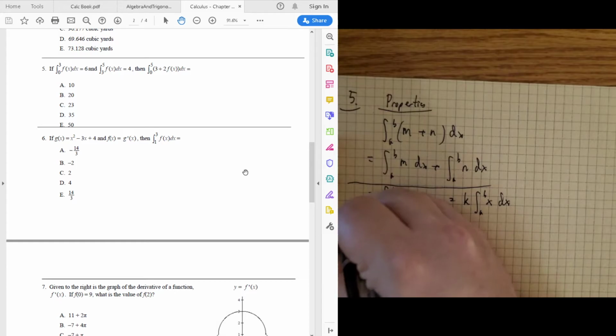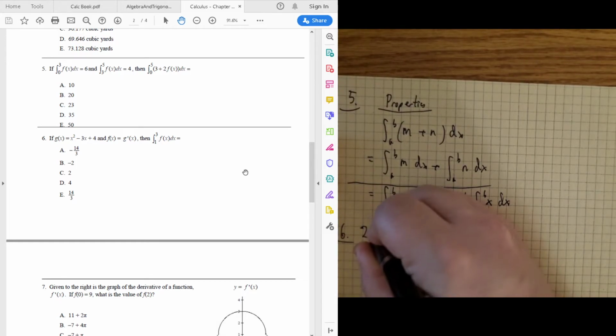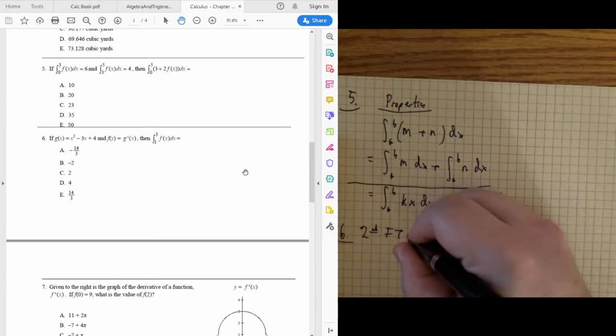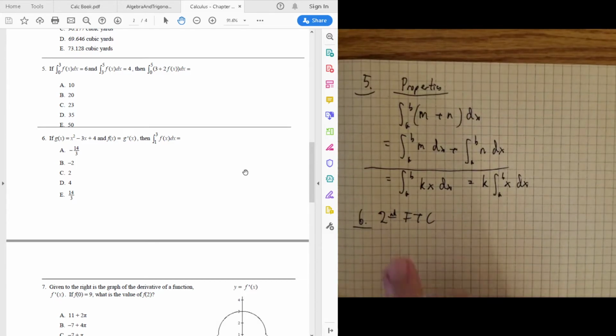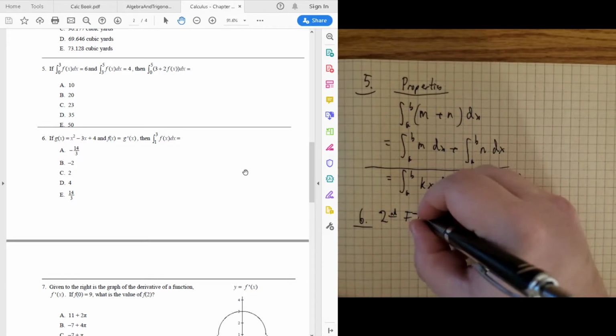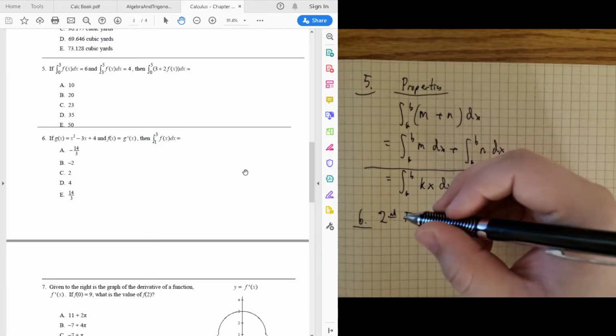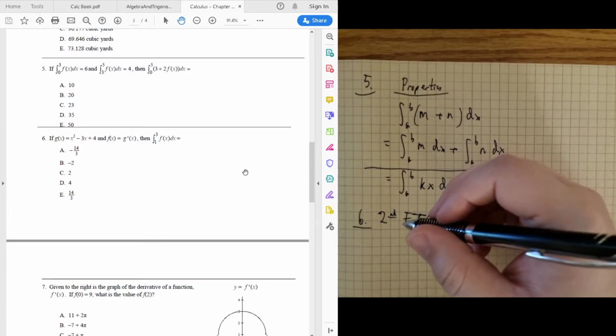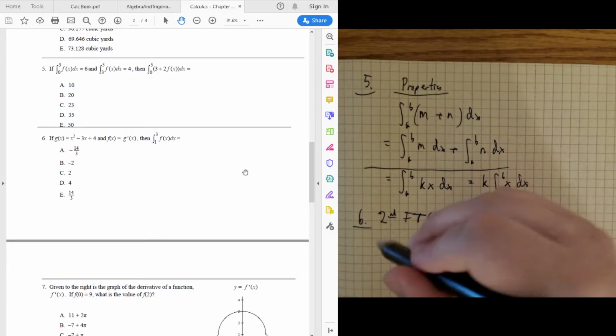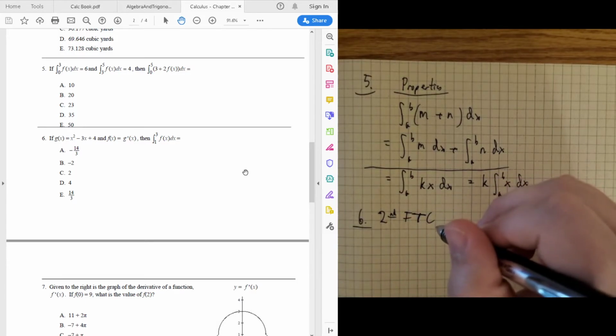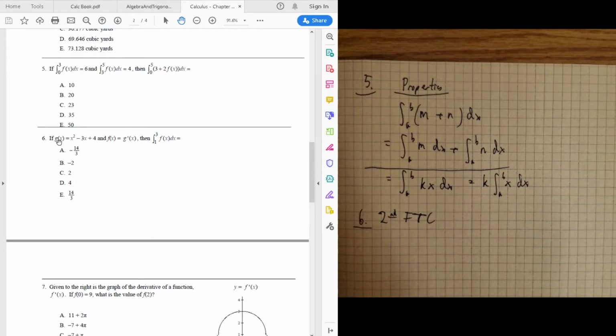So, number 6. Number 6 is a second fundamental theorem of calculus question. The second fundamental theorem of calculus states that the integral and the derivative cancel each other out, which is really important. And so you need to make sure to always find those pieces that can cancel each other out. For number 6, we have g of x is equal to an equation, and we have f of x equal to g of x prime, which means if we do a direct substitution, this tells me that the integral of 3 to 1 would be g prime of x, and integrals and derivatives naturally cancel. Thing is, what happens when we actually do that to these numbers, 1 and 3?